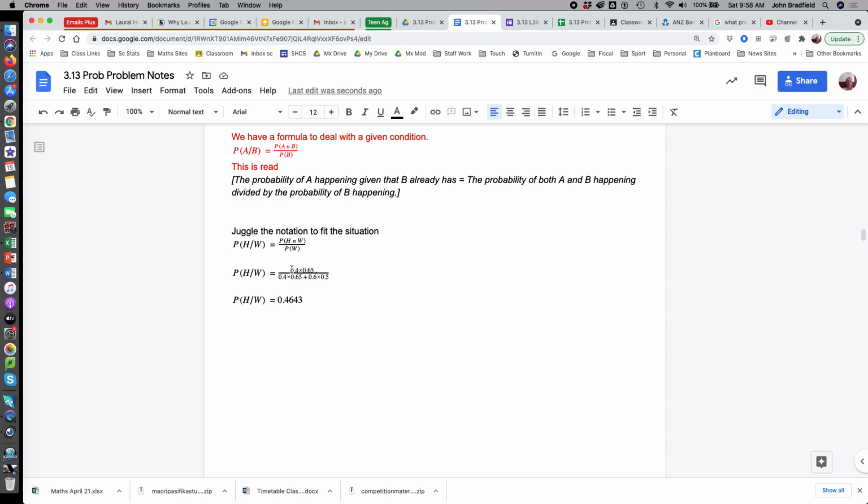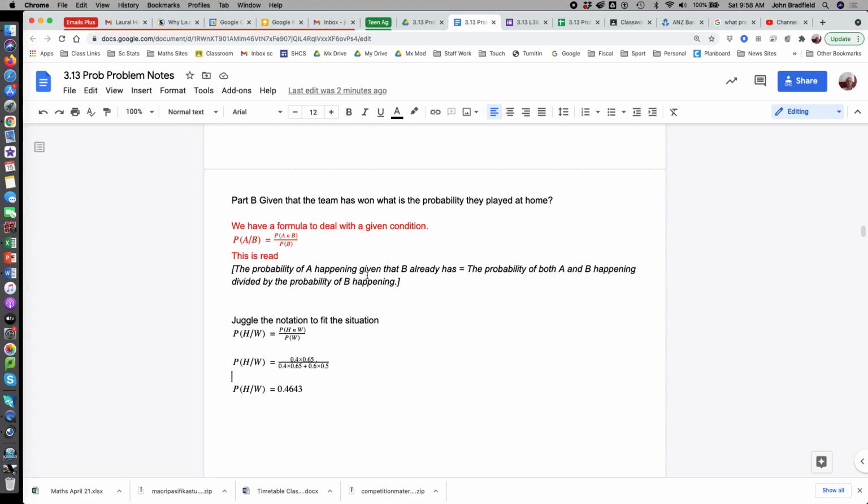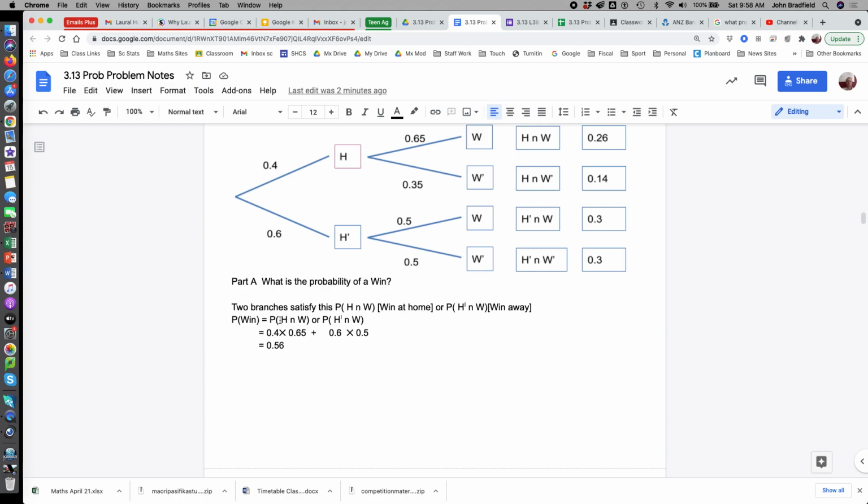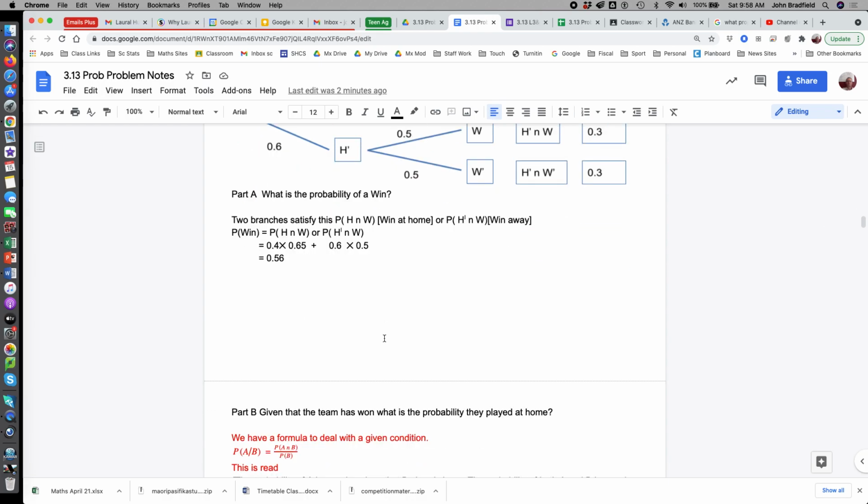And the top line, and the reason I've written it out this way and not the short way is this. What's important is you'll notice that that part of the bottom line, it's not a very good bit of highlighting, is repeated on the top line. So the top line is always a subset, if you like, of the bottom line. I could have written this more simply. I could have just written it. So the probability of a home and a win is, that's 0.26 over 0.56.